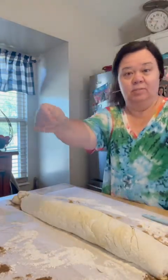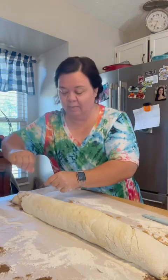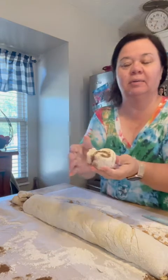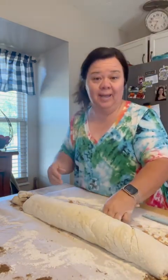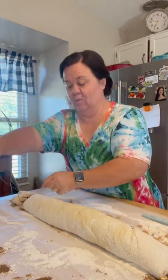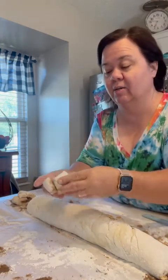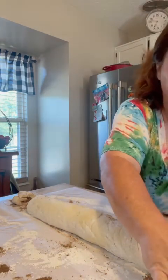So I cut mine with a string. I have a thick piece of thread, and I just run that string under them, and when you run it under them and pull it, it cuts the cinnamon rolls. So easy. And to me, it's easier than trying to cut them with a knife. You just put the string under there, make them as thick as you want, cross it over and pull. And when you do that, it cuts through the cinnamon roll without mashing it. So I always use string when I cut cinnamon rolls or pinwheels or anything like that.